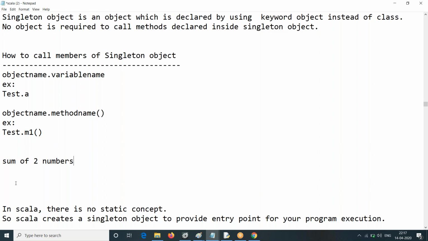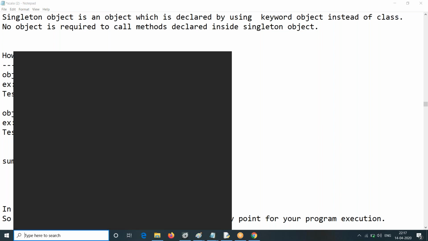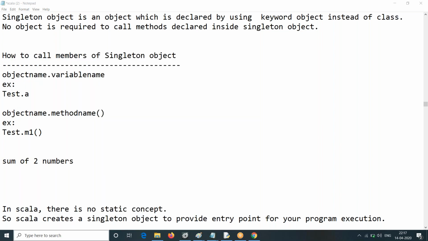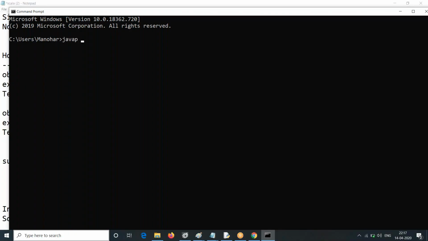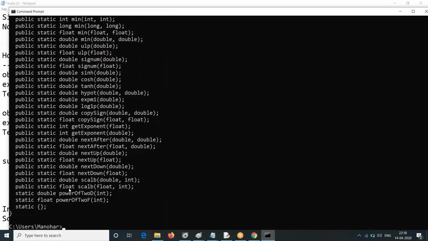Suppose, to get more clarity for you, I'm taking a command prompt. Java.lang. Let me show you, because Scala can directly use libraries of Java unconditionally.